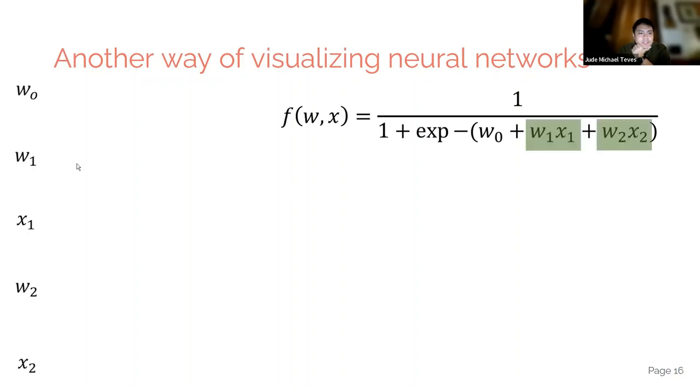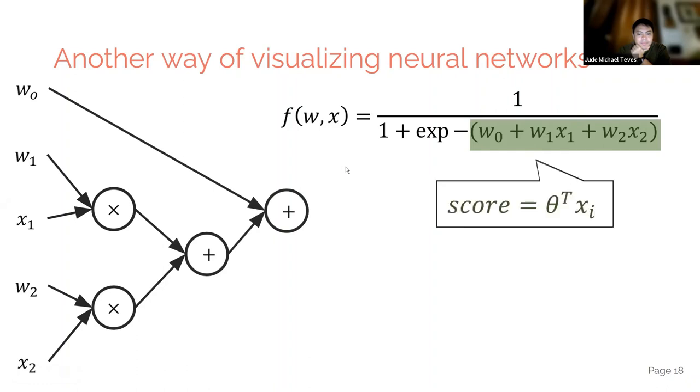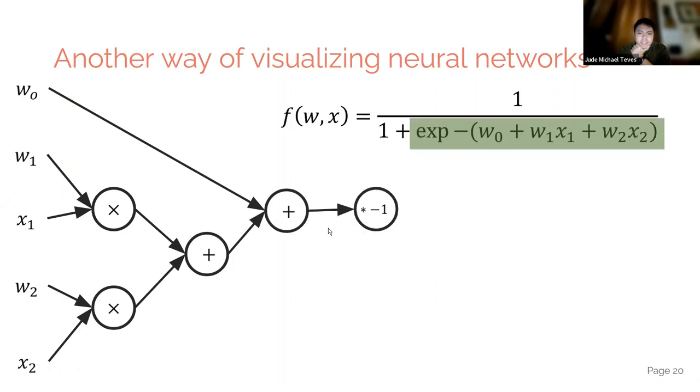So you have lots of inputs. You just add them all up. This is the bias, this w sub zero here. So this is your hidden layer and then you add them. This is a computational graph representation of the logistic regression. It's longer than what I've shown you guys, but it's the same thing. So we have broken it down to so many nodes, but all these nodes after this one, it's basically the whole sigmoid function.